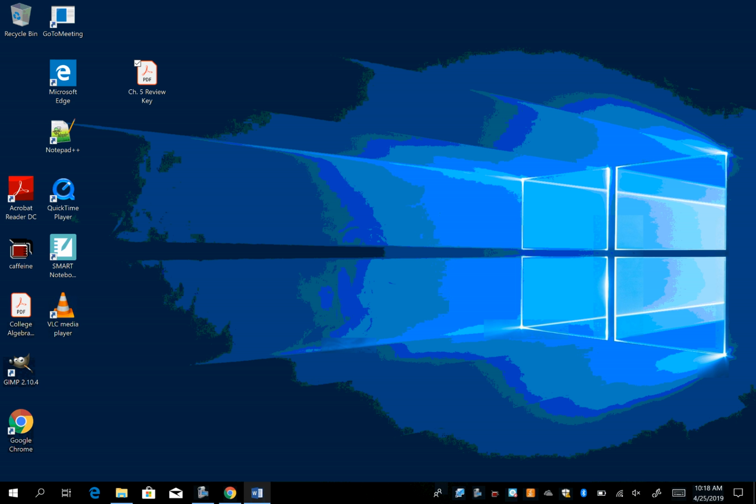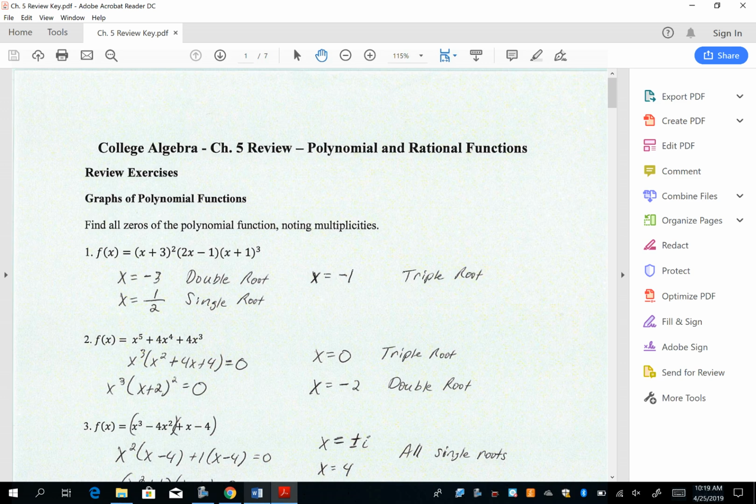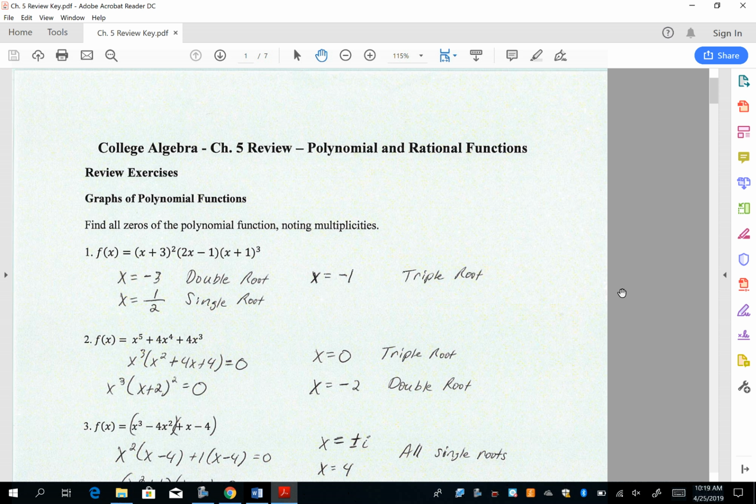Just waiting for the PDF to load. I don't know why with these Surfaces, Adobe PDF always takes forever. See, like I clicked it. You saw how earlier I clicked that, right?